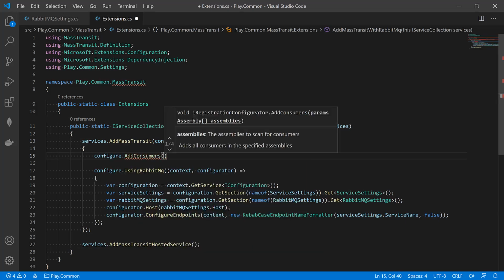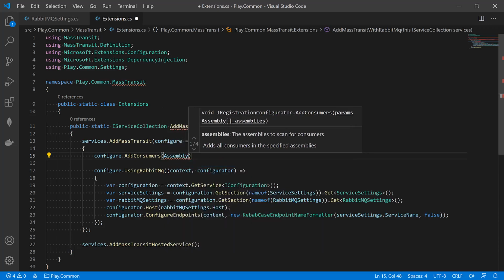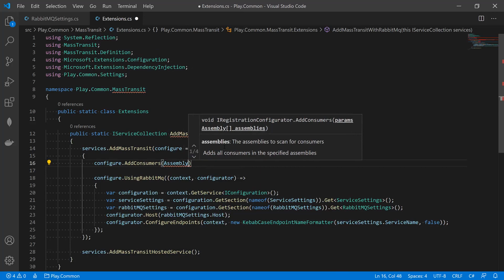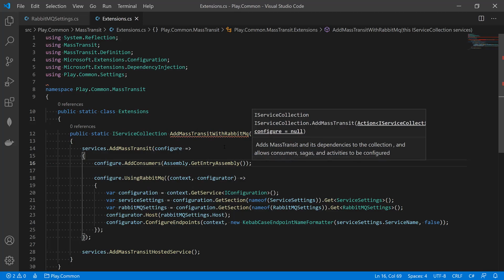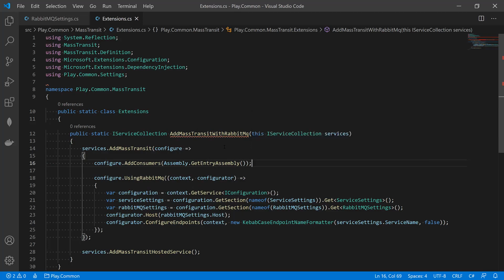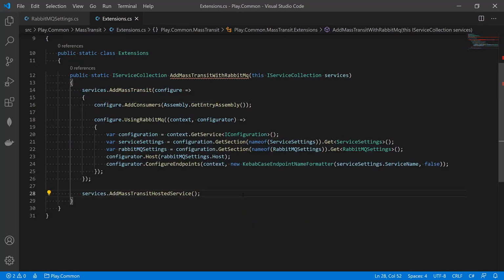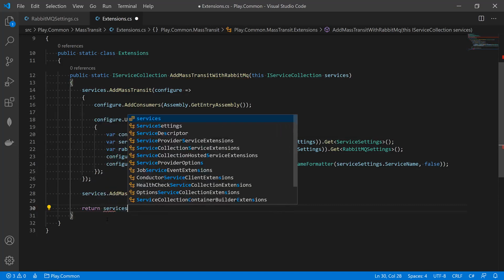So I'll open a couple of lines here, and what I'll do is I'll just say configure.AddConsumers. And there's a few ways to register consumers. The way we're going to do it is that we're going to specify the assembly that should have all the consumers already defined. And that's going to be the entry assembly for whichever microservice is invoking this class. So to get that, we're going to say Assembly, and we need another import here, using System.Reflection, GetEntryAssembly, and that should do it. Okay, so any consumer classes that are in that assembly will be registered by this method. And finally, let's go ahead and return our services instance to complete this method.